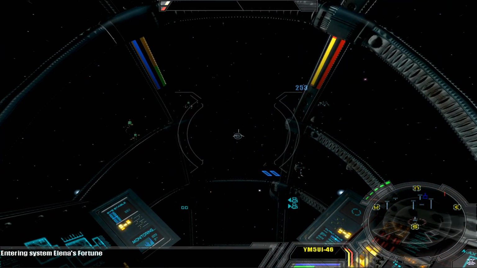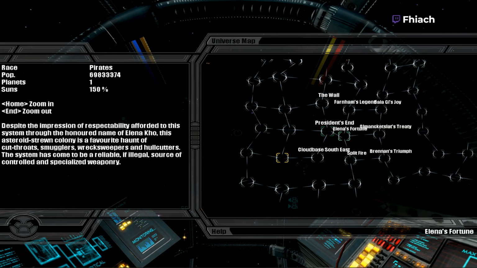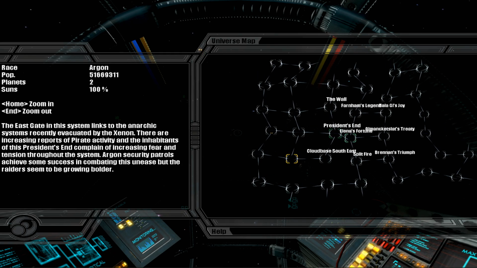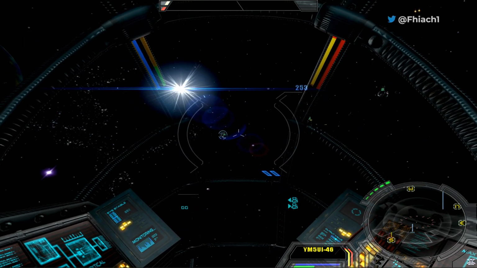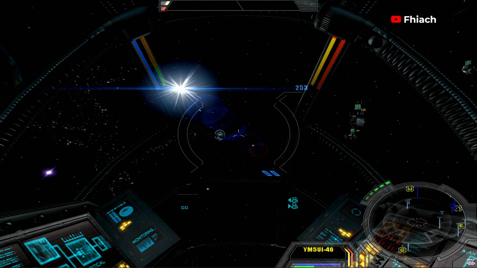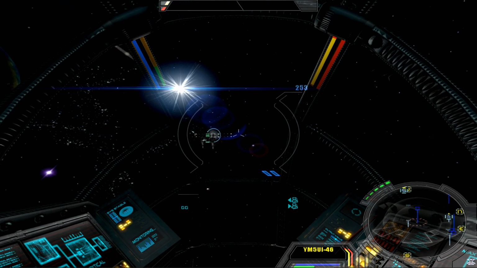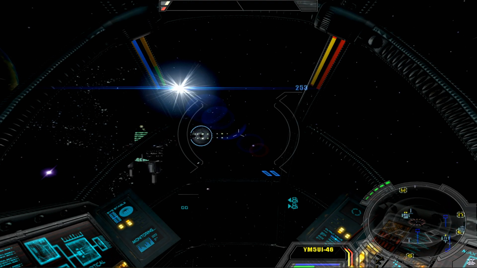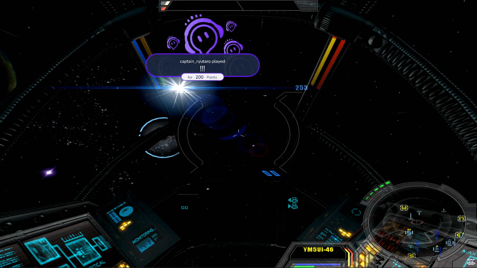Entering system, Elena's Fortune. Like, do we... I can just go to Argon Prime and get repaired. Kind of thinking I'd do that. We've lost nearly half our speed. We can go to the equipment dock, get missiles. Maybe. So we'll do that, and then we'll be back on the trail of going to Antigone Memorial. Area Taru.